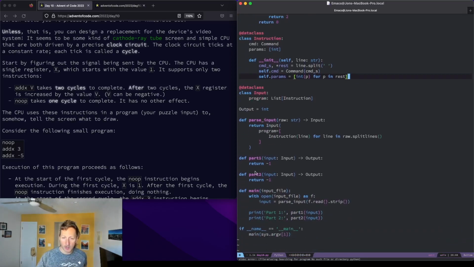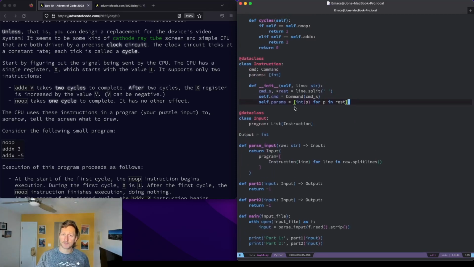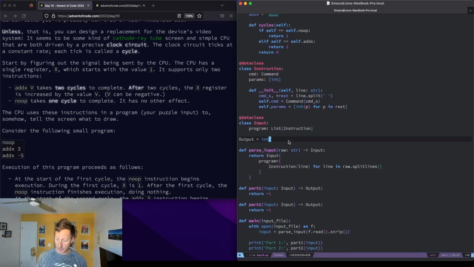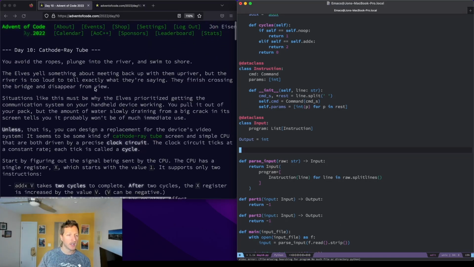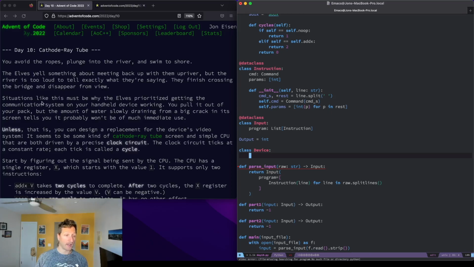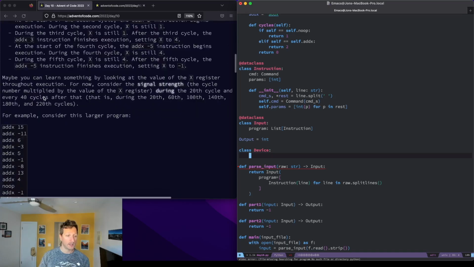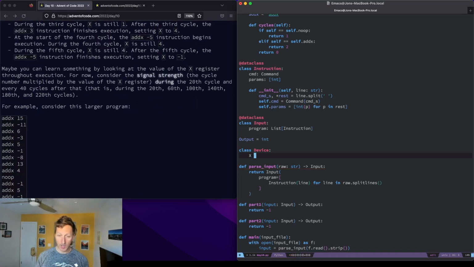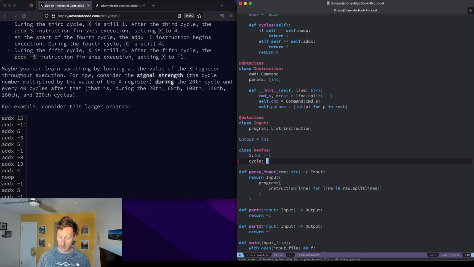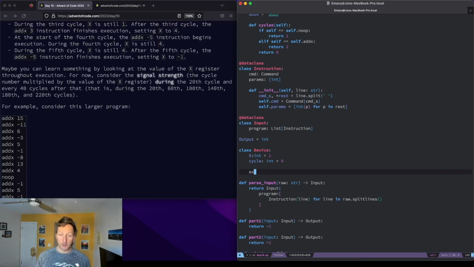All right, so now we've initialized everything, so we can do the instruction. Awesome. So we've done parse input. Now we need to execute. So we are going to make a, what is this device called? Some sort of device. So we'll just call it a device. Class device. Okay, and it has a state, and the state has a register x. X is 1 upon initialization, right? Int, and then cycle is an int, and that starts at 0. And you can execute an instruction.